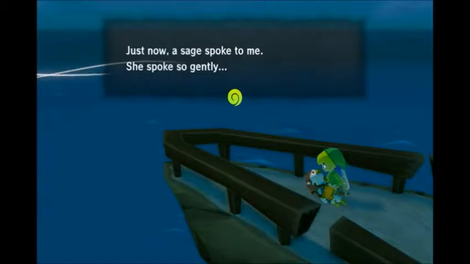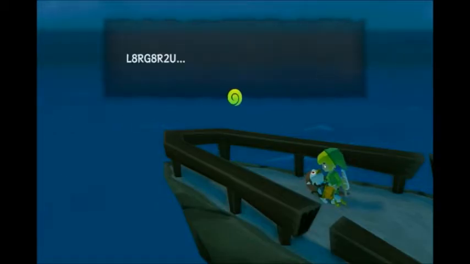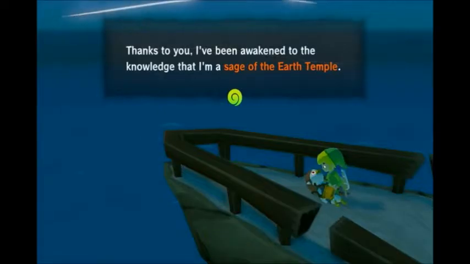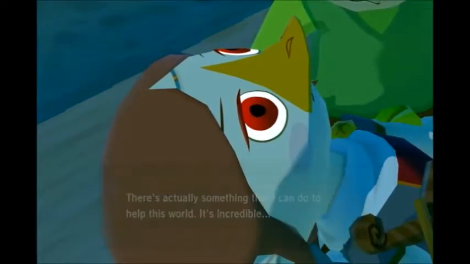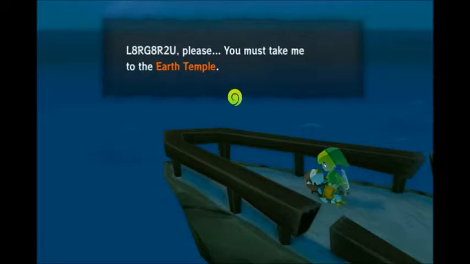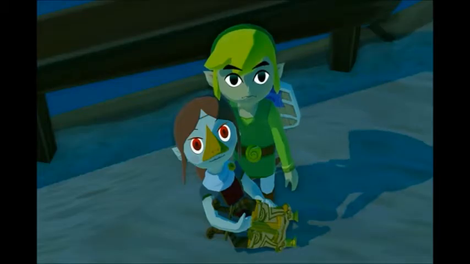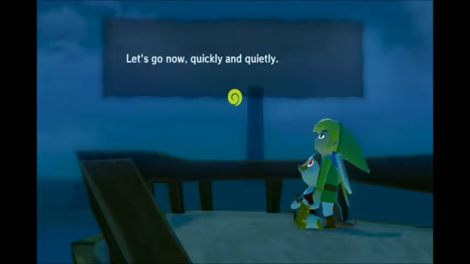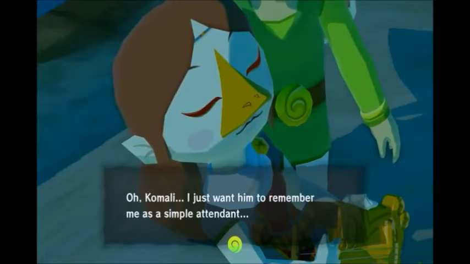Just now, a sage spoke to me. She spoke so gently. There's something that I must do. Thanks to you, I've been awakened to the knowledge that I'm a sage of the Earth Temple. There's actually something that I can do to help this world. It's incredible. I bet my teacher knew all about this. Please, you must take me to the Earth Temple. You must hurry and wake the power to repel the evil that sleeps within the Master Sword. Let's go now, quickly and quietly. Oh, Kamali, I just wish him to remember me as a simple attendant.